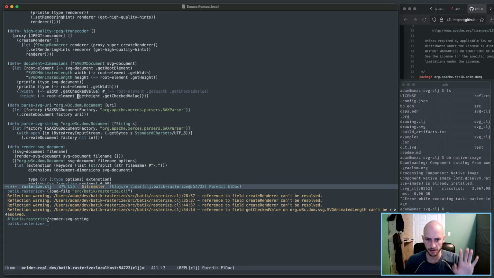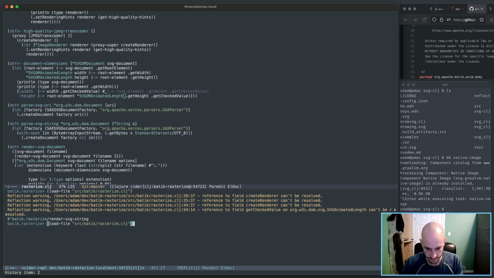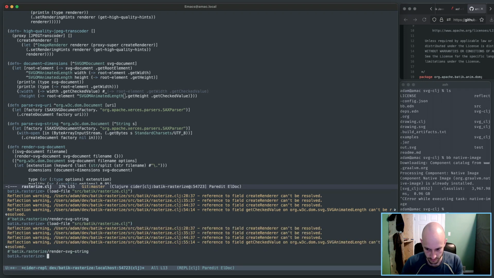Just as a brief curiosity, I can't just throw a type hint like this, can I? No, because it's like a function. Yeah, I want to see what happens, but I don't expect this to work even a little bit. The thread macro does make it a little less easy to understand where the type hint should go.